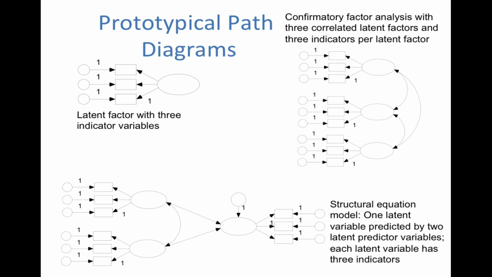So the 2 ways of typically doing that is either to constrain one of these loadings to 1, and that just cascades out to give this a metric, and then the others are based on the size of this loading. Or you can constrain the variance of the latent factor to have a variance of 1, for example. And then this becomes a z-score. And therefore all the loadings are on a z-score kind of metric. So for a 1 standard deviation increase on this, what's the effect?